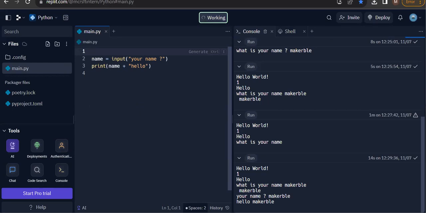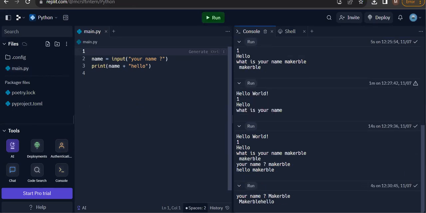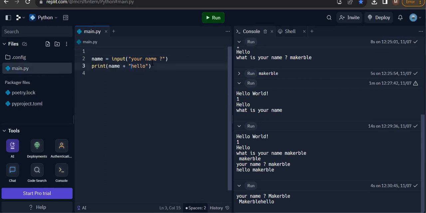If I run this code, you can see it's asking for your name. After I hit enter, one question may arise. There is no gap between the name and hello. Now, how to create that gap? You just have to give one space between your double quote and hello world.